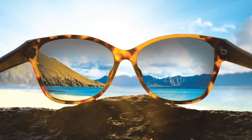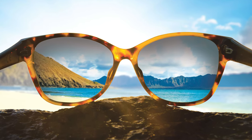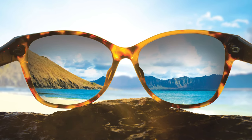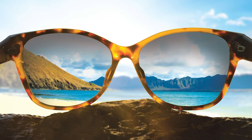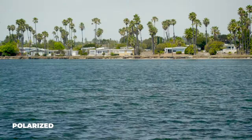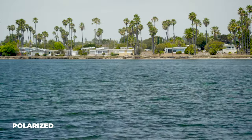First of all, they're all polarized. They have a PolarizedPlus2 technology which does a little bit more than just polarization and cutting out UV — it actually gives you amazing contrast and a boost. It's really cool lens tech that works so well. They filter out reflective glare, they're 100% UV protective, and they are also HEV protective, which guards against high-energy blue light that is really damaging to your eyes.